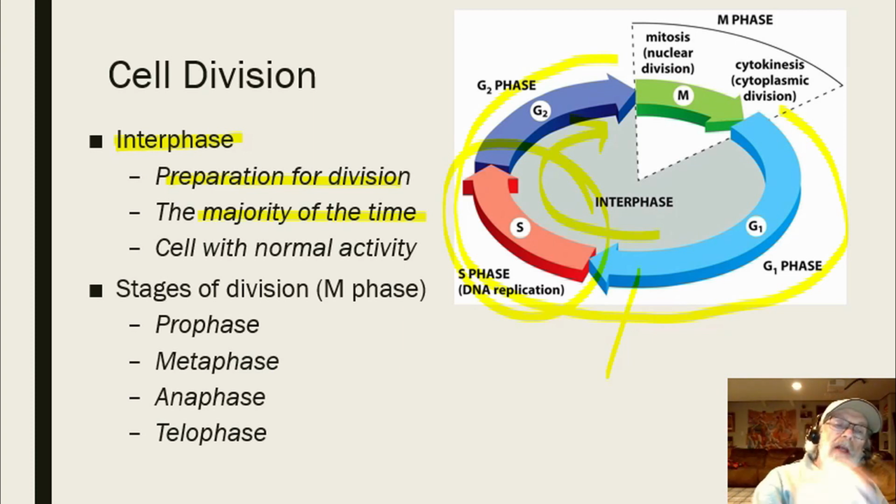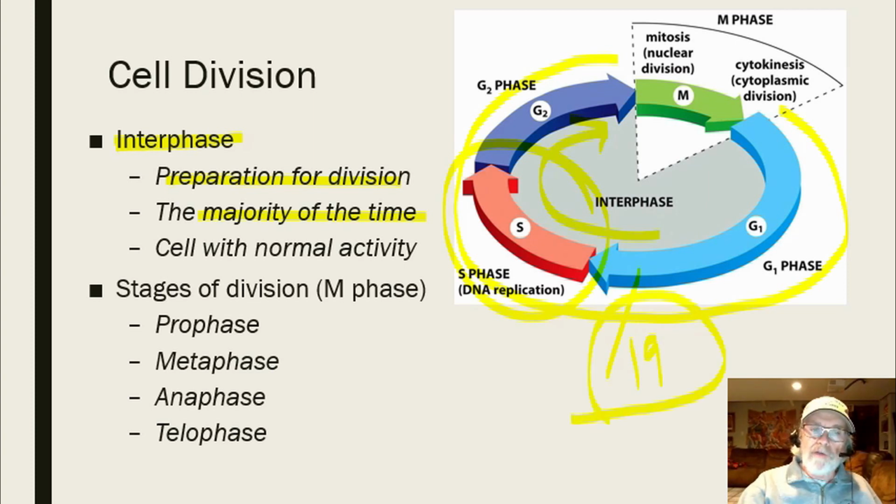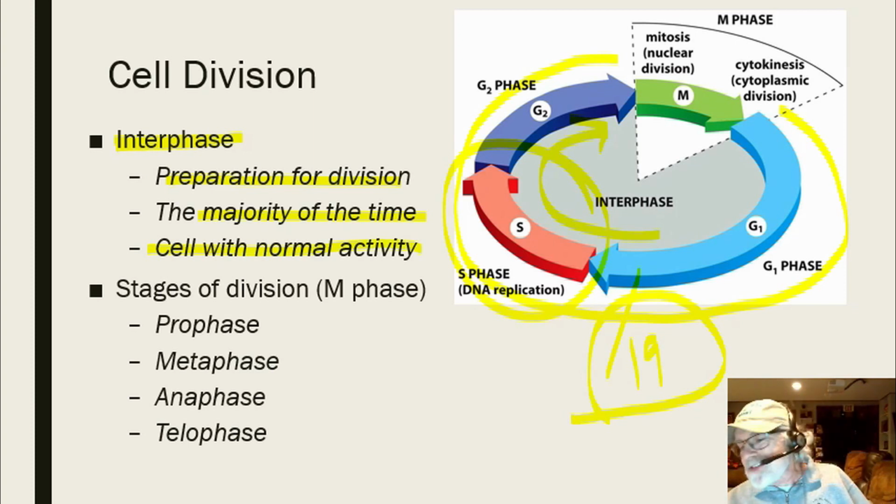But the interesting thing about it is that, again, some interphase is very long in some things, such as a lifetime in skeletal muscle and a nerve, and some things are very short in that interphase, such as in that lining of the gut, you know, the intestines and stuff like that. The minimum time is usually about 19 hours. That's about the minimal time that you have for this interphase. And basically what mostly happens during this time is normal everyday activity. Just go to work the same way every day, do the same thing, and that's what the cell is doing during the majority of this interphase.